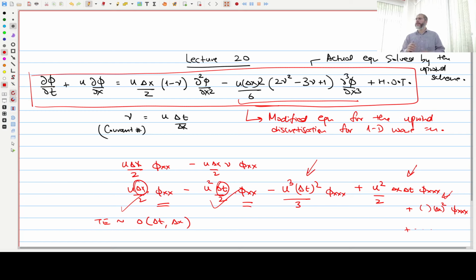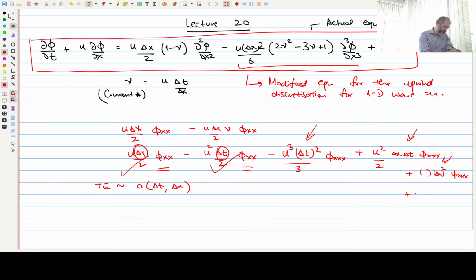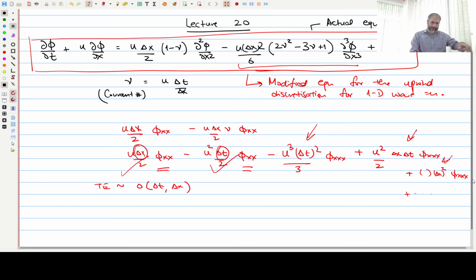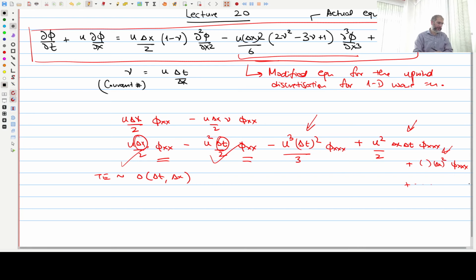So simply 1D steady state, that was okay, but when you have this kind of a situation where you have time and space derivatives, then you have to write the modified equation to check if there is any cancellation. So I'll give you a homework. In fact, let's write it here, where you will indeed see some cancellation happening. So there are many examples possible. So let's write this one scheme.